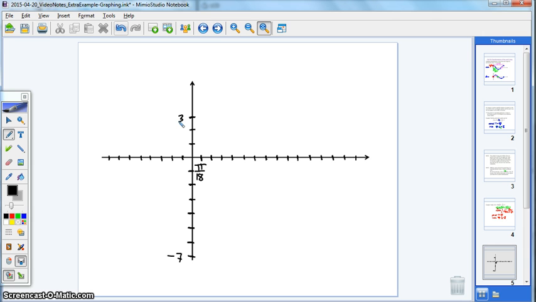It might also be helpful to put just a few more marks on the x-axis. Remember that each mark is pi 18th, so if I count out, say, 6 of them, 1, 2, 3, 4, 5, 6, I have 6/18ths, which we know reduces to pi thirds. So every 6 marks is pi thirds. Counting out another 6 marks then gives me 2 pi thirds, etc. Okay, so that'll just help later when we're trying to figure out some of our points. Over here, 1, 2, 3, 4, 5, 6. Here's negative pi thirds.